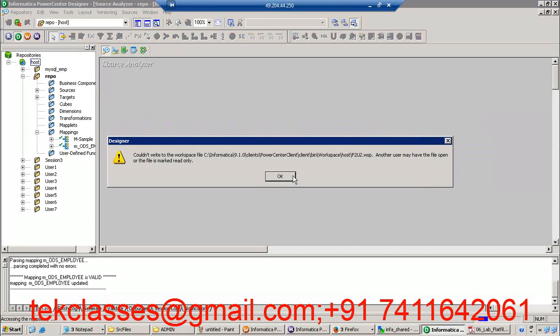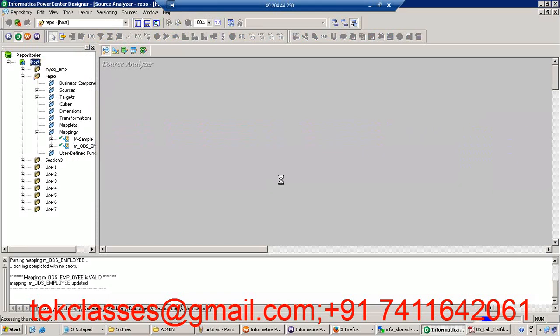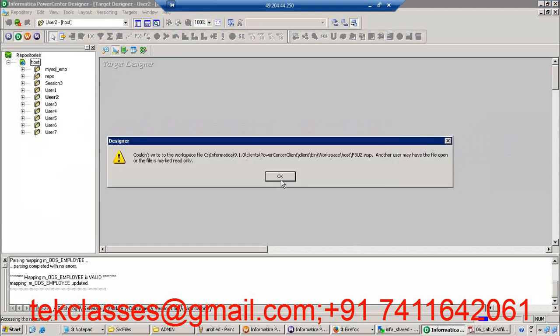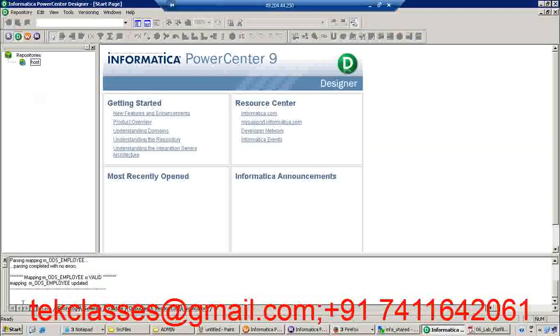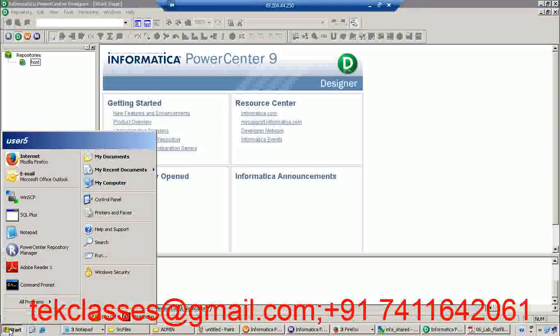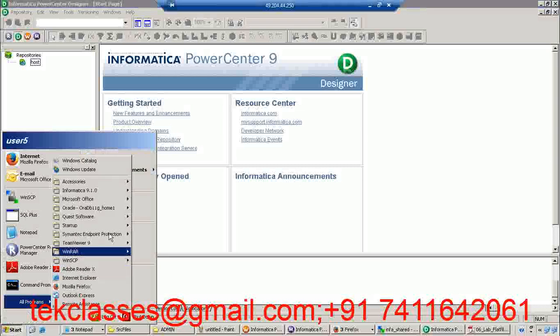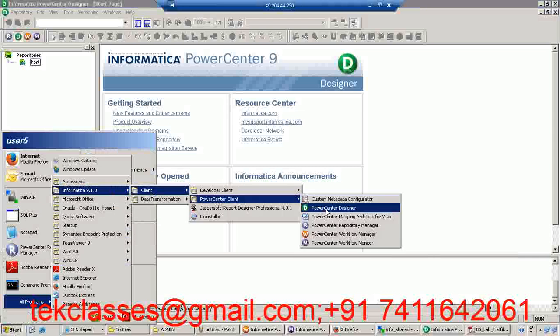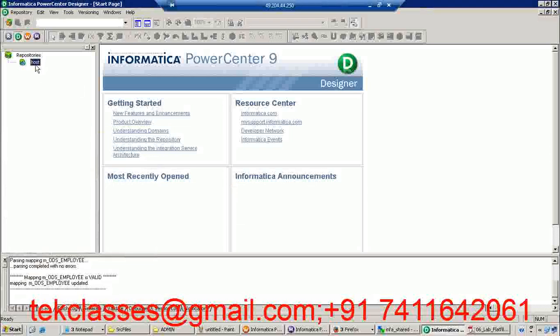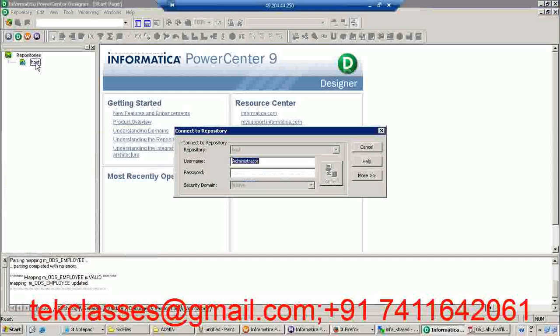So how do you get into the designer? Go to all programs, then Informatica 9.1.0, then the client tools, and select the PowerCenter client. From here you can select the designer. Once you select the designer, the repository is already configured and you can log into the repository.